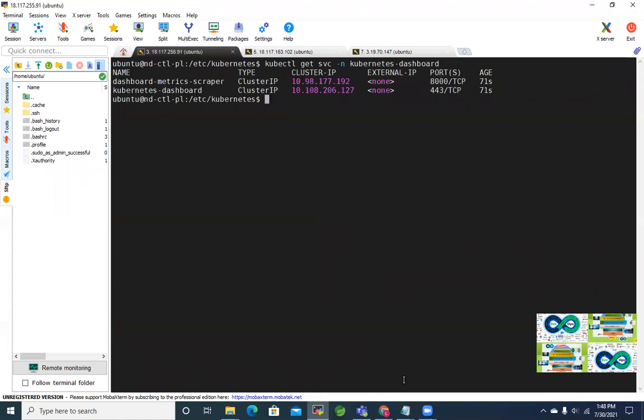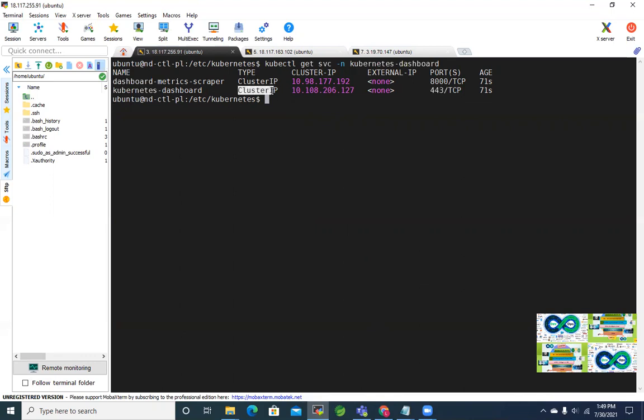We have services running here. That is metrics scraper, and the dashboard is running on 443 TCP with a cluster IP. Since it's a cluster IP, I don't think we can access it from outside.